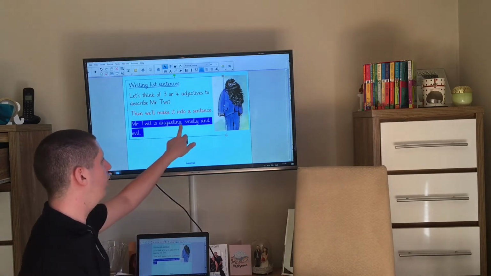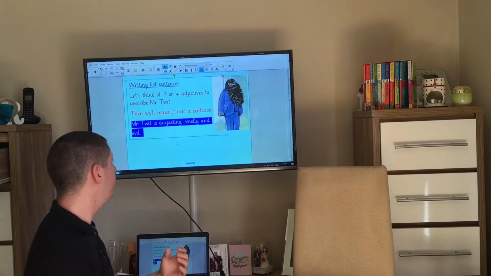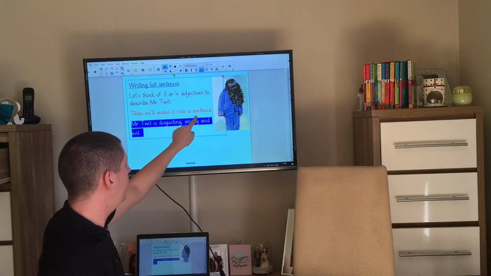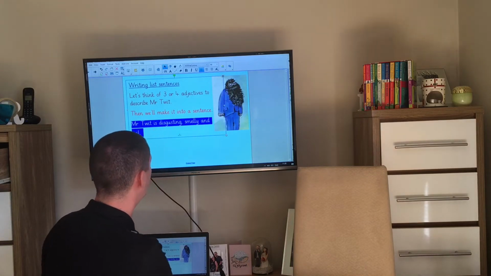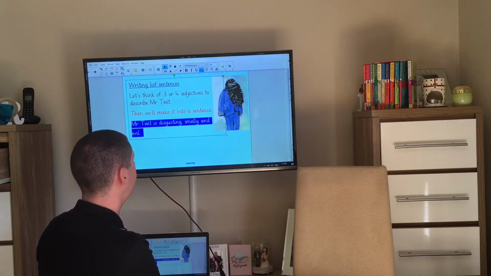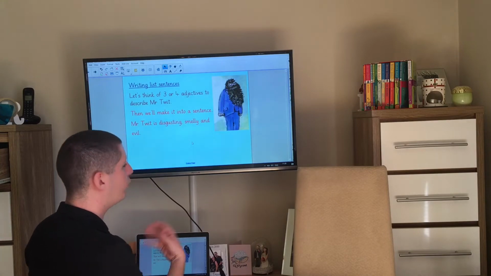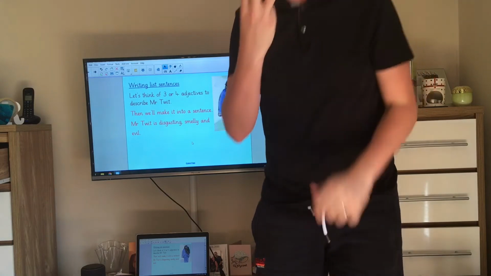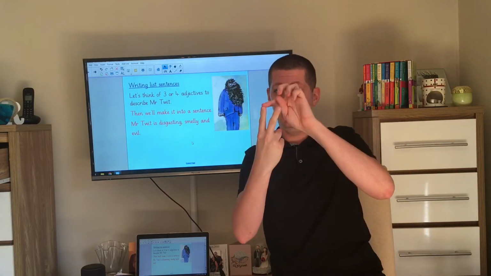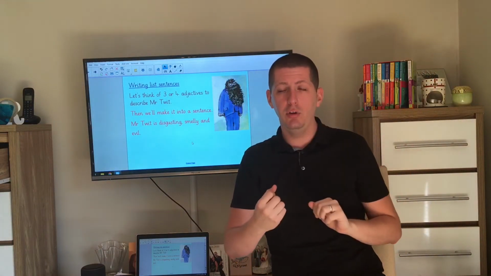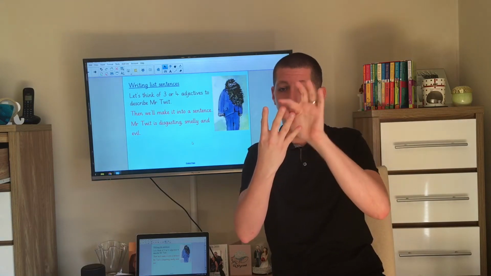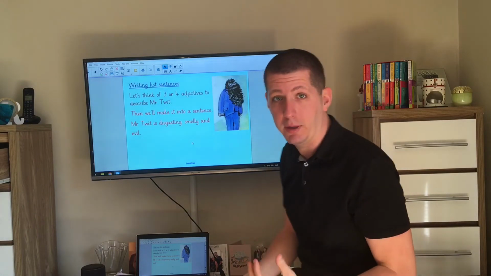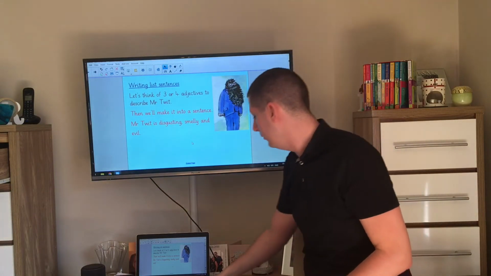My list sentence has got a comma here to show that it's separating 3 things in a list. I've got 1 thing, comma, 2 things, and the 3rd thing. You always have to use and before the last thing instead of using a comma. So if you're using 3 adjectives, you would need comma, and. If you're using 2 adjectives, you'll need just an and. If you're using 4 adjectives, you'll need comma, comma, and. You'd need 2 commas there. So make sure you use the correct amount of commas when you're doing your list sentences.